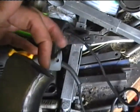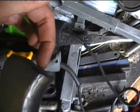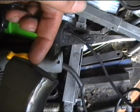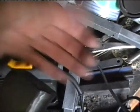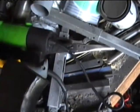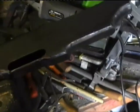What I'm intending to do is have a long piece of threaded steel bar coming out the back of the stock and a smaller bar coming out somewhere else, just to stop the stock twisting, and basically having them fitted into the full length of the stock. So I'll see how things work out.